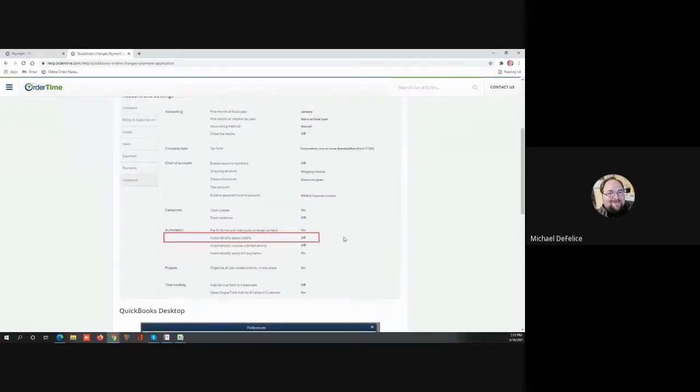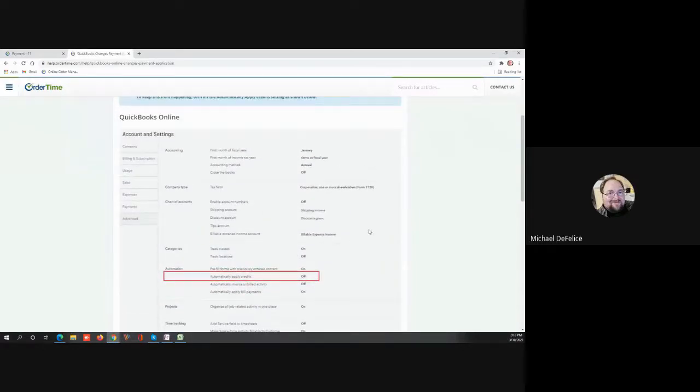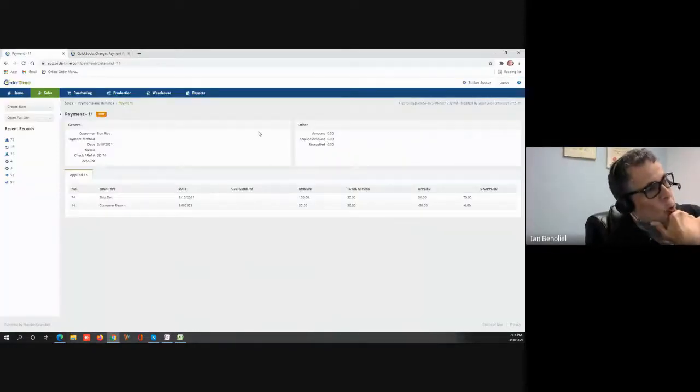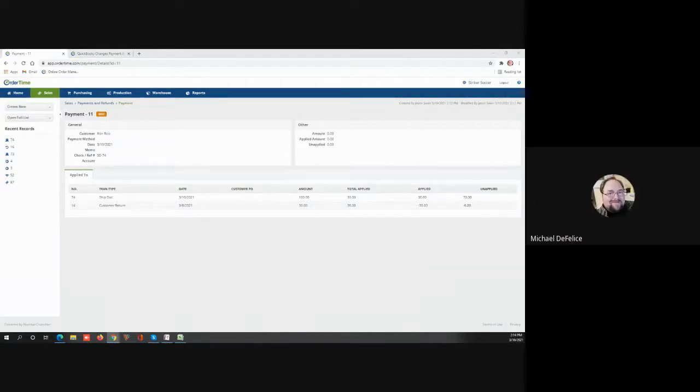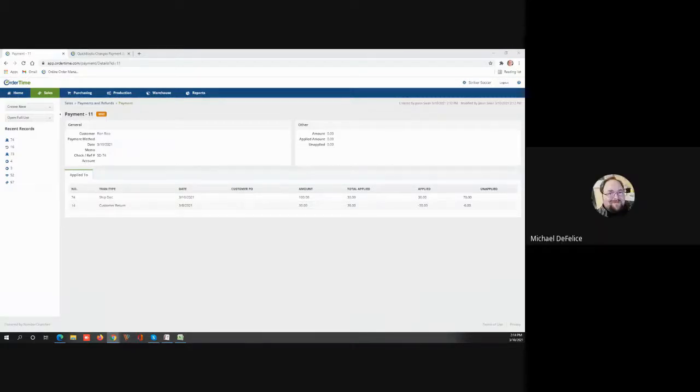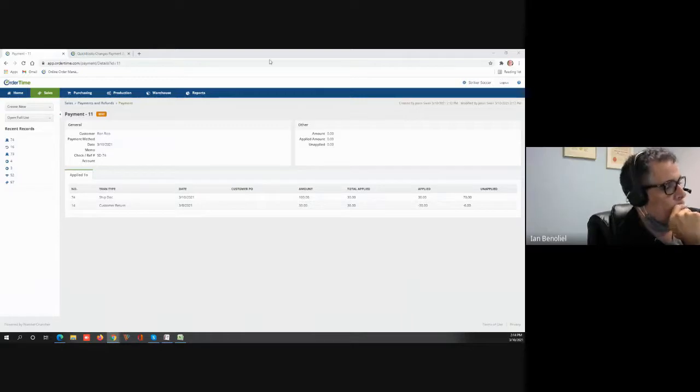In the meantime, there was also a question. Once you've applied the credit, does it close out the customer return? Once you close the credit, what do you mean? Like once you change the status to received, what happens? Once you've applied the credit to the ship doc, yeah. Would it close out the customer return? Yes. Yes. It would show as totally refunded.